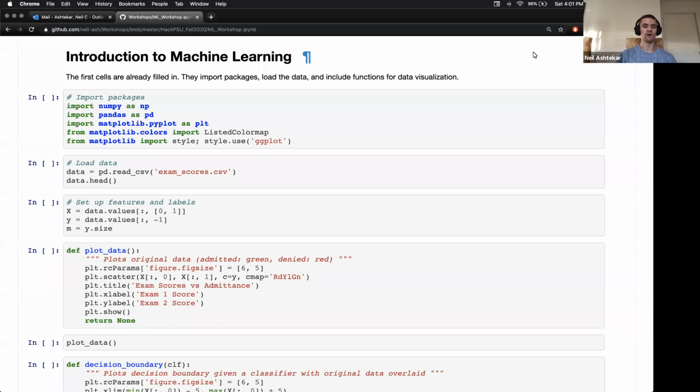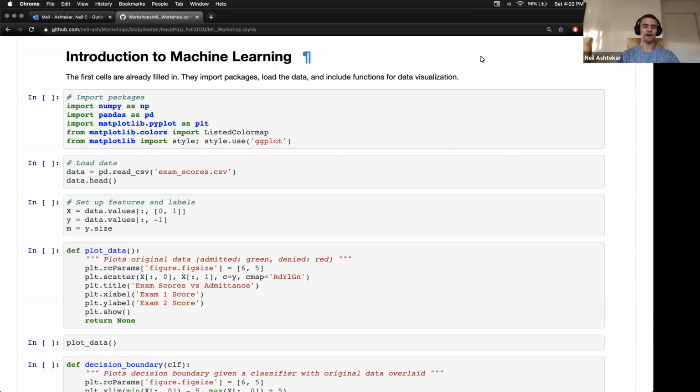Also, since this is obviously a Zoom webinar, I should note that it's going to be easier to follow along if you have a really big monitor, or potentially dual monitors. If that's the case, I would recommend putting my screen on one of the monitors and then following along on the other monitor. But if not, or if you're just looking at this from a laptop, it might be best to just look at what I'm writing rather than actually writing it yourself. I just wanted to get that disclaimer out of the way because, like I said, this is remote.